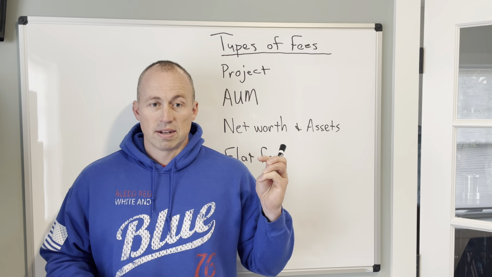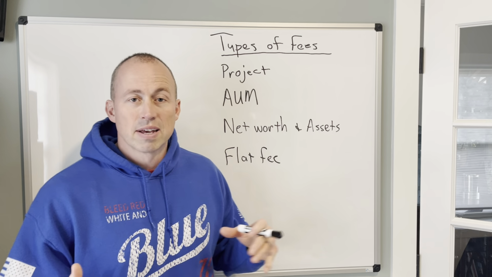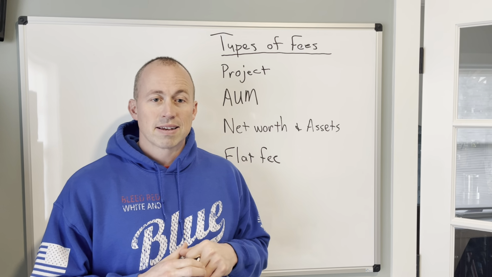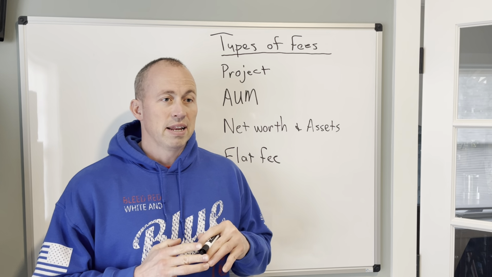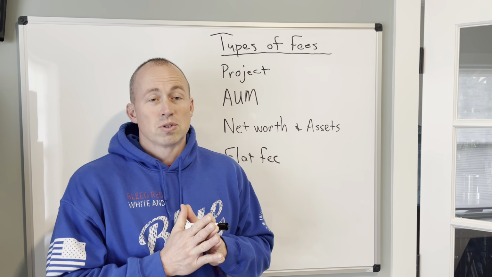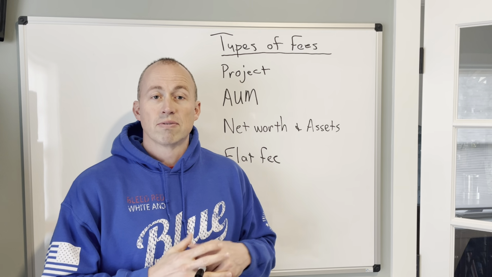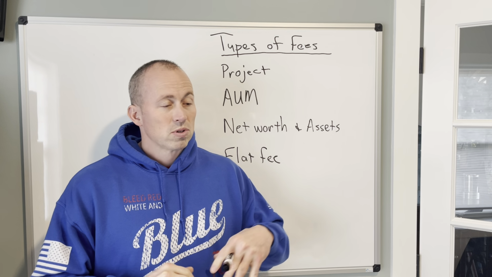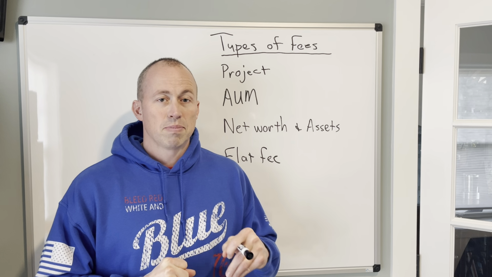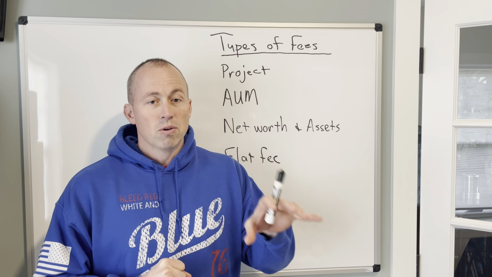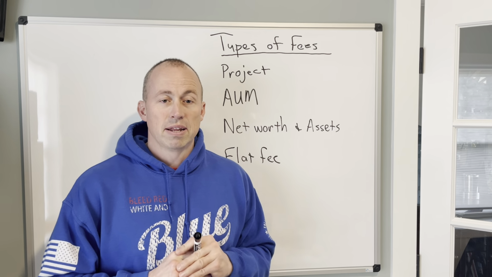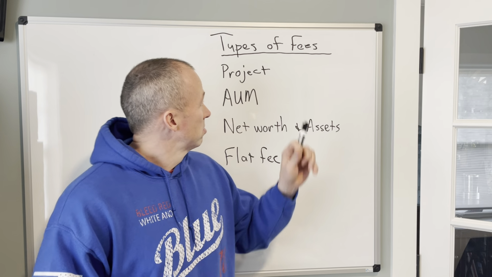So you can go to an advisor like this. Typically it's going to be a fee only advisor, and you can pay them a fee for a project or for doing a plan for you. And that's going to be a one-time fee. I've seen fees anywhere from $300 to do a very limited engagement to, I know people that charge $8,000 to do a financial plan. Okay, now there's some people that will charge $1,500, $2,000, $3,000 to do a financial plan. But regardless of how much you are paying that person, you know exactly what you're paying them. You know what you're paying them for. You're paying them to give you advice, to do a plan, and then it's up to you to go and put that plan into place and to monitor it. All right? So that's number one.